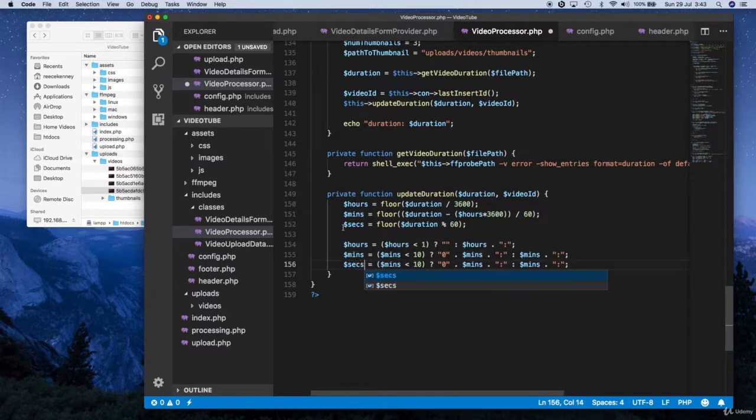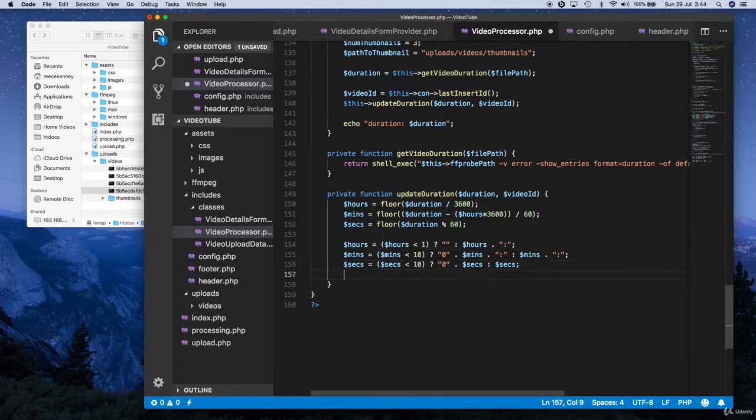Let's just say secs, our variable up here, and then put the variable in there too. This part stays the same, but without the colon. So just put the variable there and don't have the colon, so just 0 and then secs. And then after that, this is the else, we can just do the variable on its own like that. And that's it. We should have the string version of our duration now.